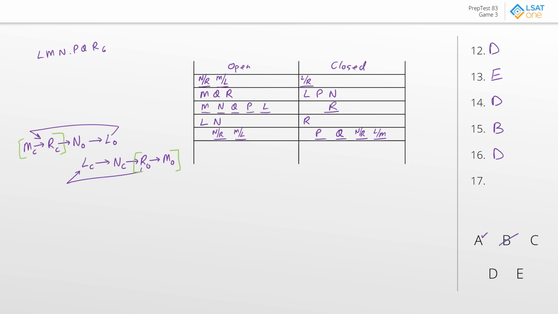Answer choice C, if R closes, then L must open. This is also true. If R closed, then L would have had to open. This is something that always had to be true. The problem is this has no impact on M, so we can disqualify answer choice C now. In fact, it's actually worth noting B and C are logically identical answer choices. They're actually contrapositives of each other, which means they can't both be right, so they both must be wrong.